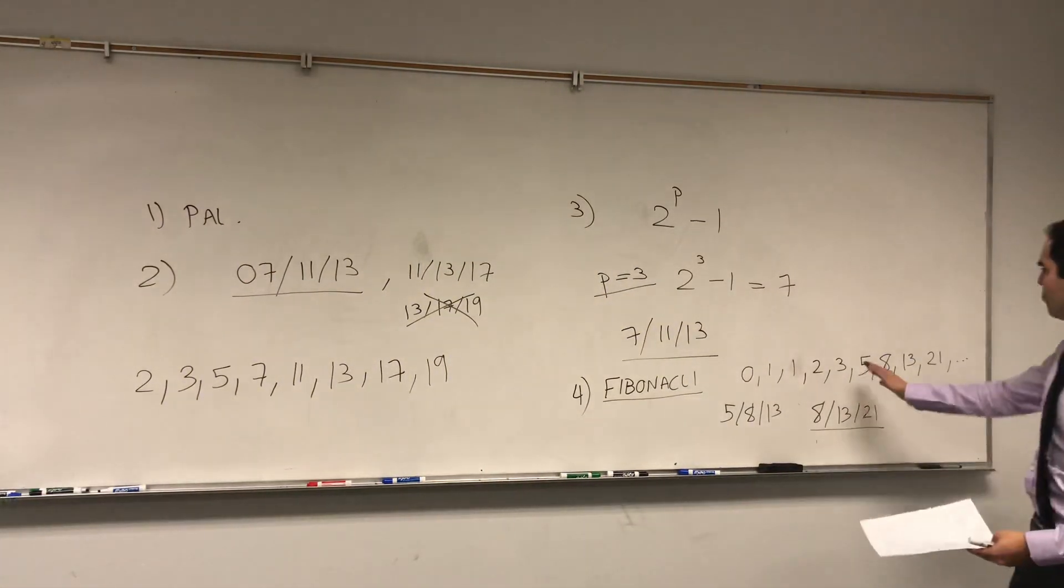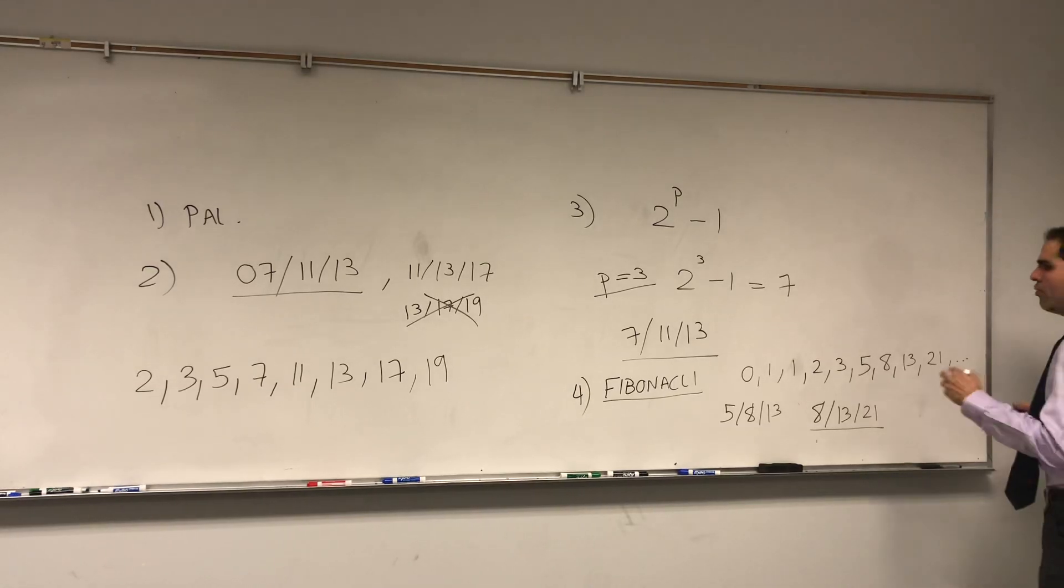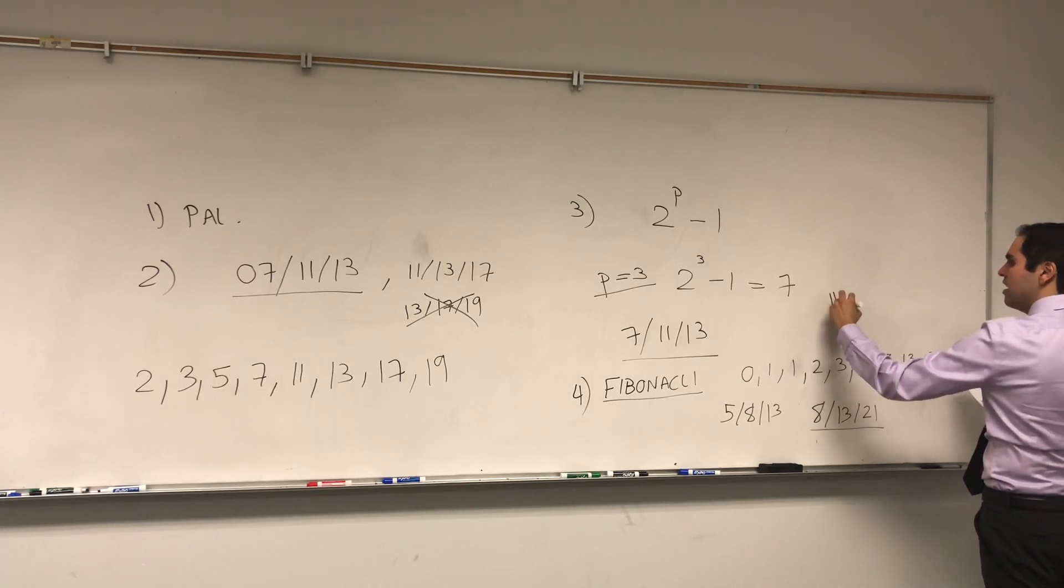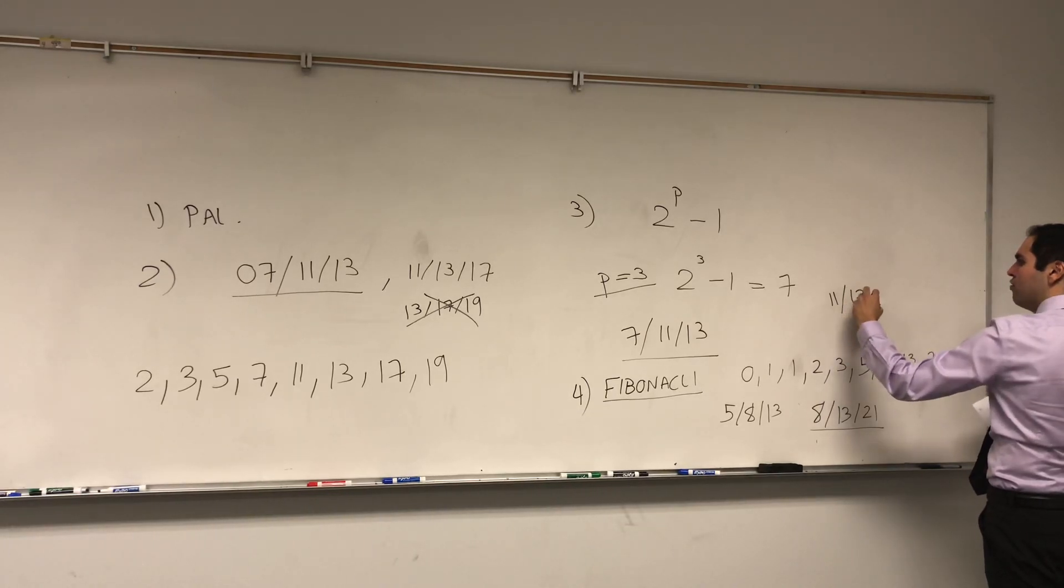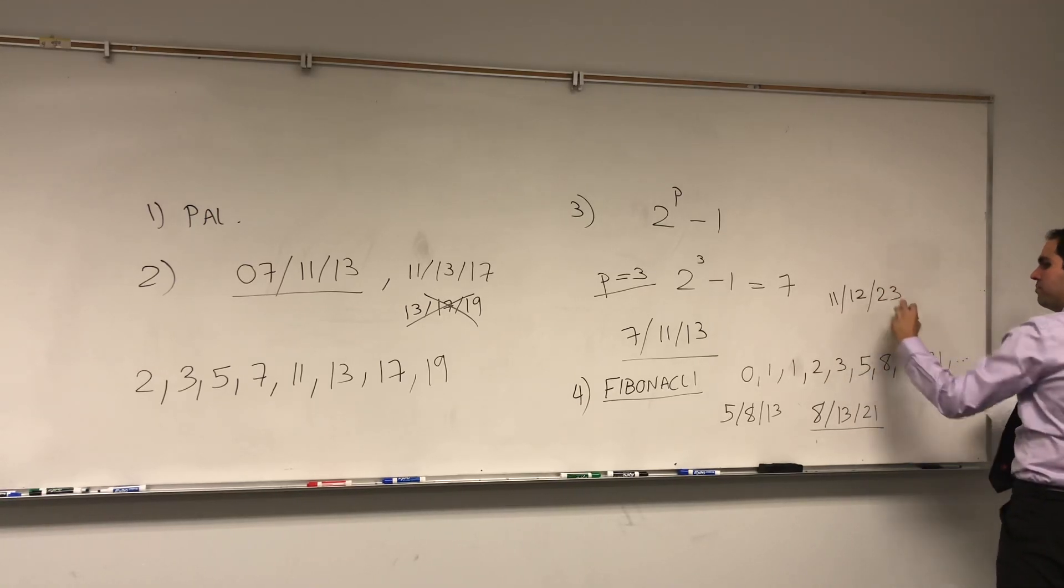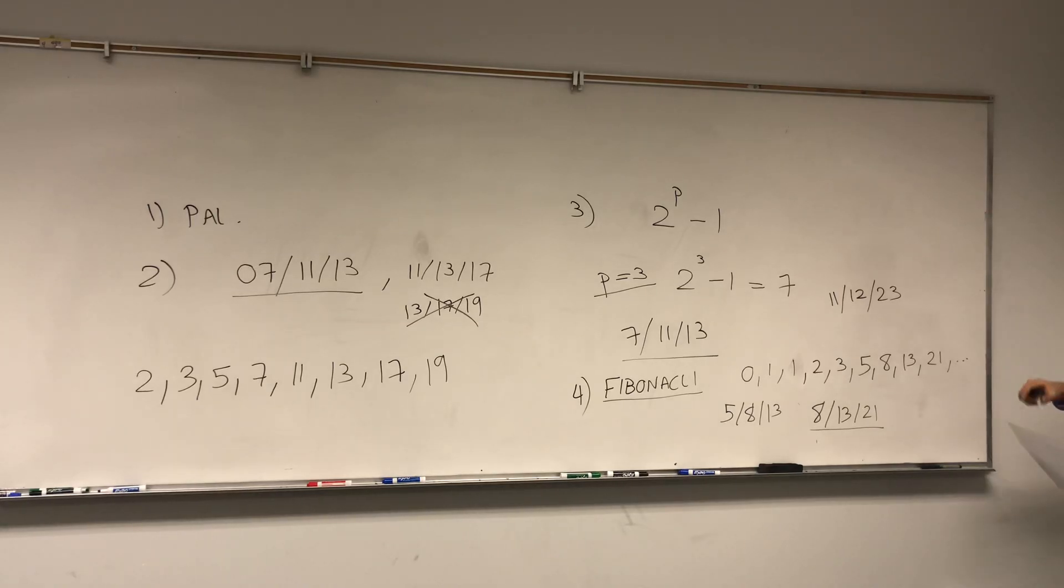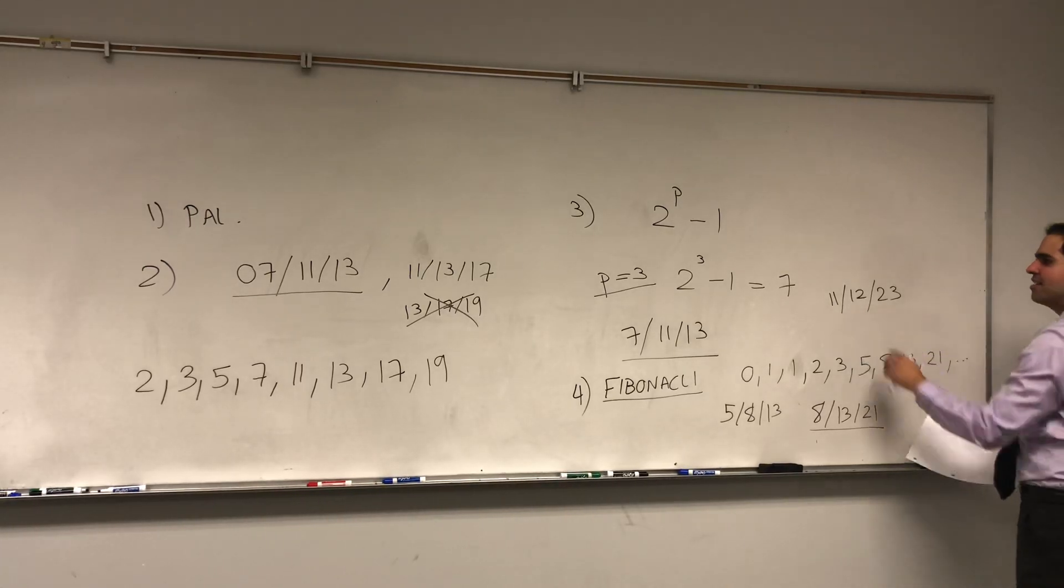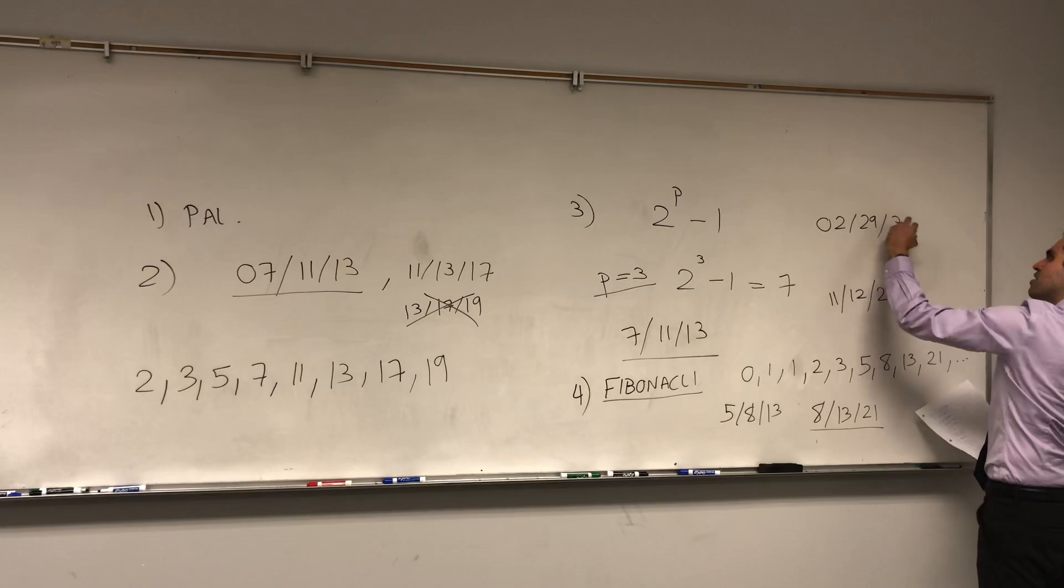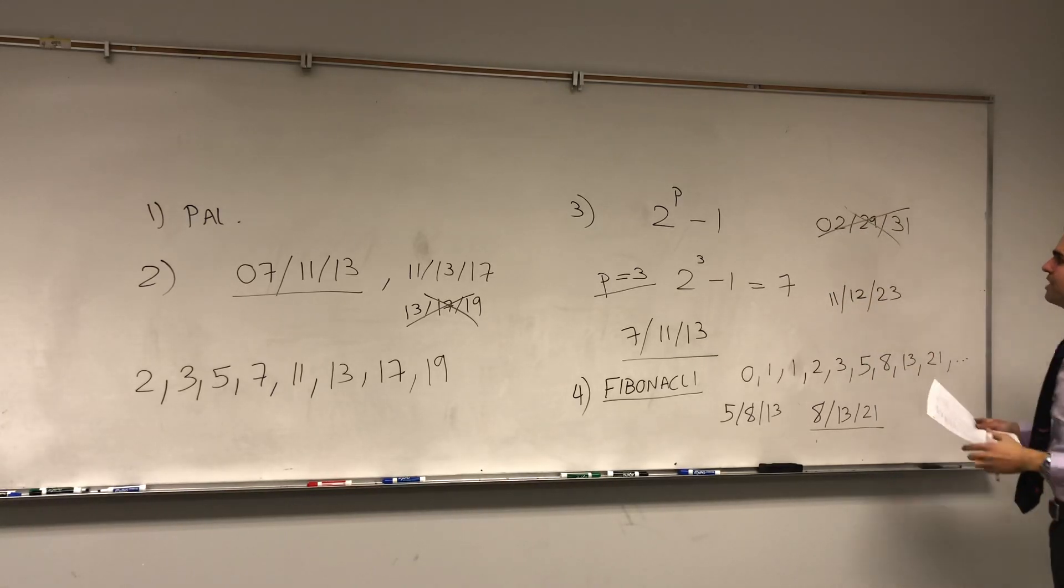Okay. And also more generally, what you can do is just take a random month, random day, and then just add them up. So for instance, 11 of 12, so November 12, well, the sum date would be 23. And the question is, how many of those are there? Well, you just need to specify the month and the date, day, and then you just sum them up. So I believe there are 365 such possibilities because the only exception would be February 29th, and that would be 31, which is not a leap year, unfortunately.